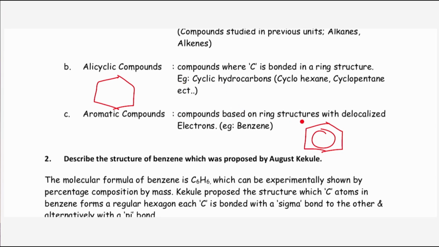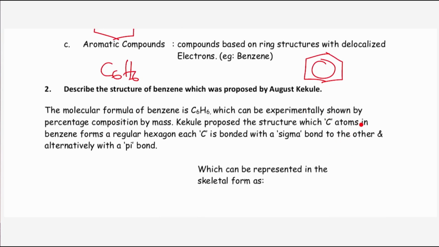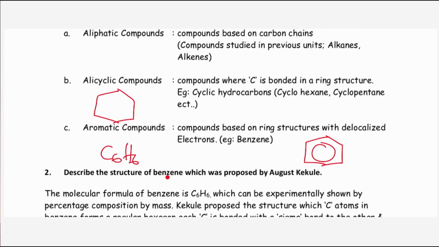Benzene is the aromatic compound, and the formula of benzene is C6H6. You have 6 carbons and 6 hydrogens in a molecule of benzene. In fact, a lot of research was done at the initial stages about benzene. Scientists couldn't figure out the structure of benzene, because you can't draw a linear structure with 6 carbons and 6 hydrogens. You will not be able to fill the valence electrons of carbon and hydrogen, especially the carbon. So there was a question mark for a long period of time as to the structure of benzene. What is this C6H6 structure?